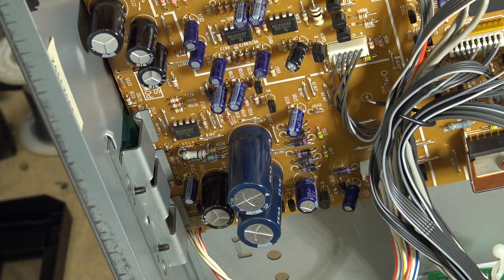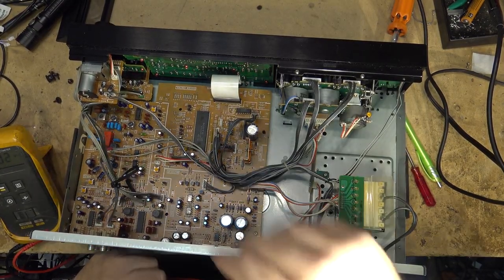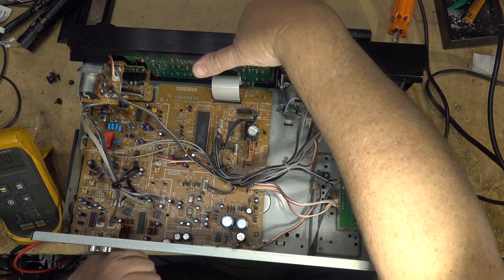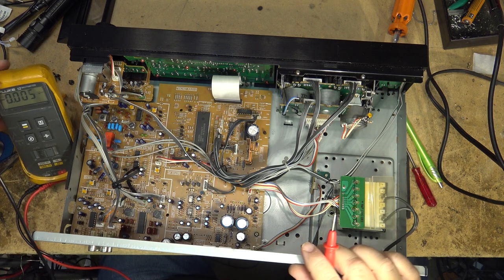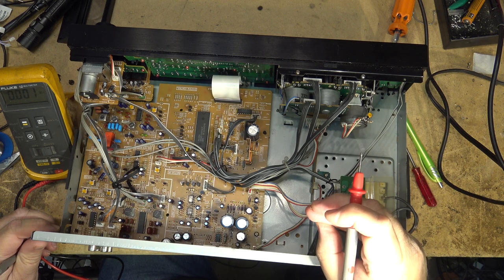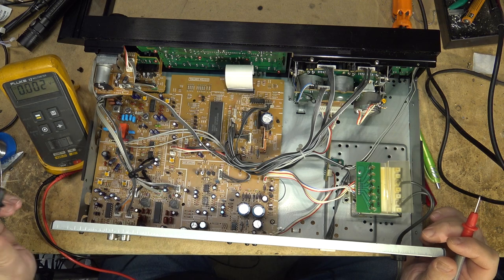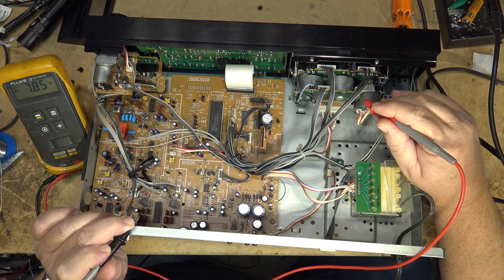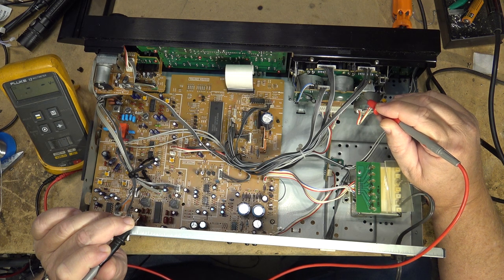Okay, new part in place. Let's see if our voltages have come back. Of course, a quick way to tell is to see if the door opens. Yes, it does. This is how dumb this design is. Ouch. Careful with these chassis. They're sharp as a knife. Slice your finger off. Here we go. Okay, we got minus 7.8 volts and plus 5.